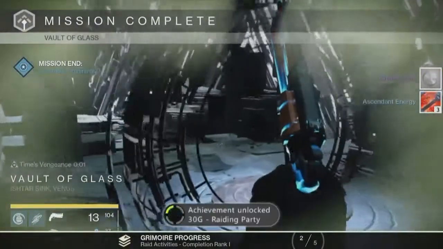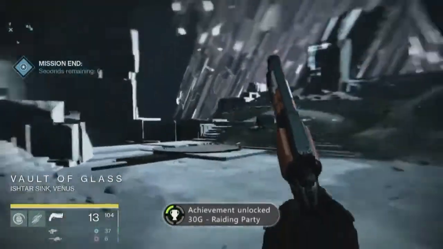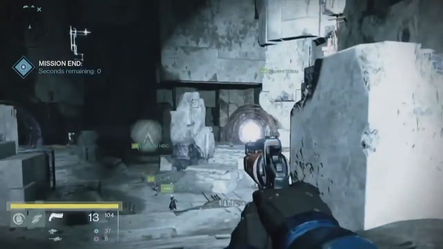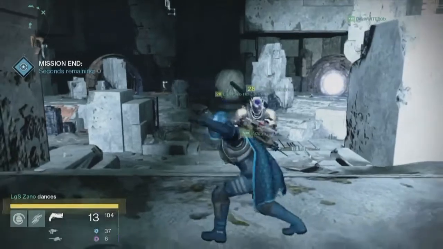You can see I just got the Chatter White shader and 3 Ascendant Energy. We also received the Raiding Party achievement because everybody that played today is part of the Lethal Gaming Squad clan on Bungie.net. You can create your own clan on Bungie.net so you can get the same trophy or achievement depending on which system you're on.